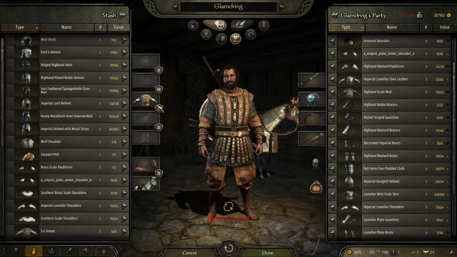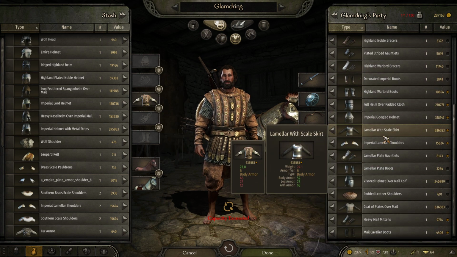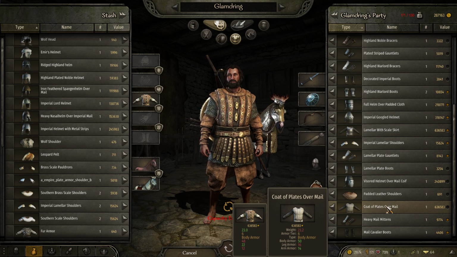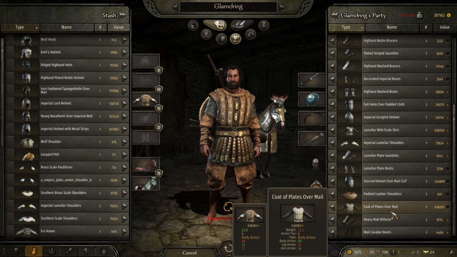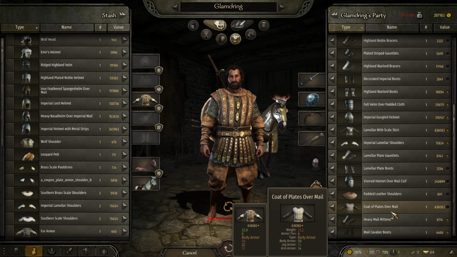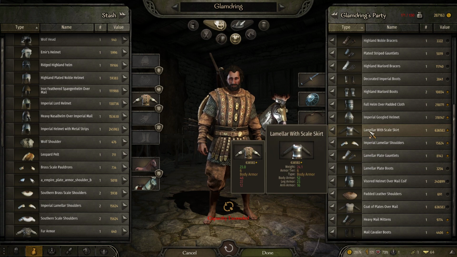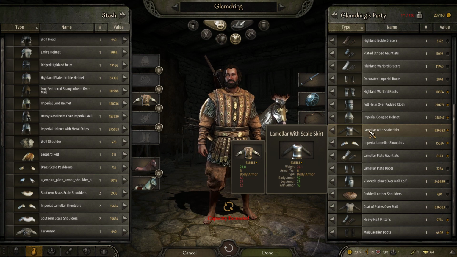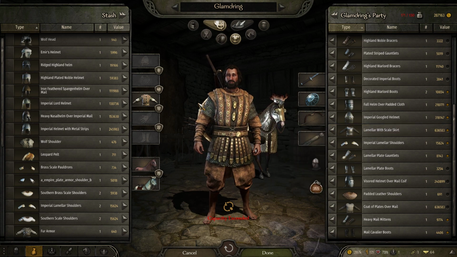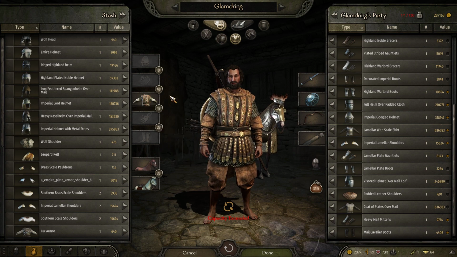Now jumping over to the Battanian faction, we have the Highland Noble Armor, which is at 48, 22, and 12, which is somewhat lower than our Lamellar and somewhat lower than our coat of plates over mail from the Valandian faction. Am I saying that right, Valandian? I'm not 100% sure, so forgive me if I'm saying that wrong. Anyway, there's the stat comparison between the Lamellar and the Battanian Highland Noble Armor. The weight is about the same.